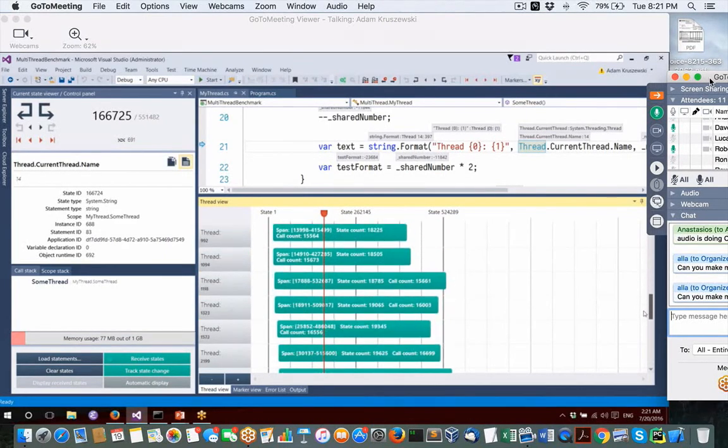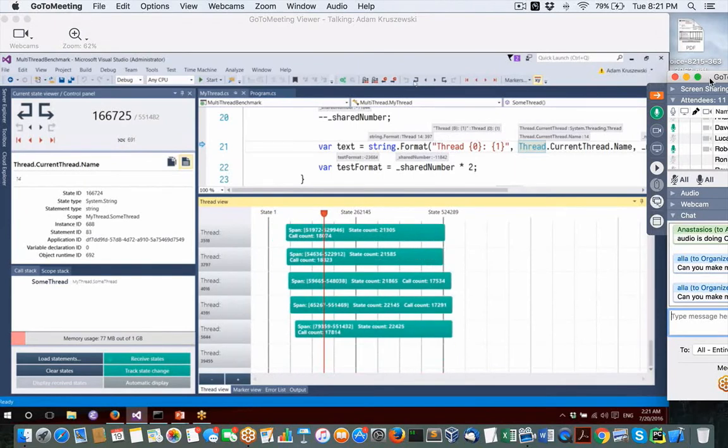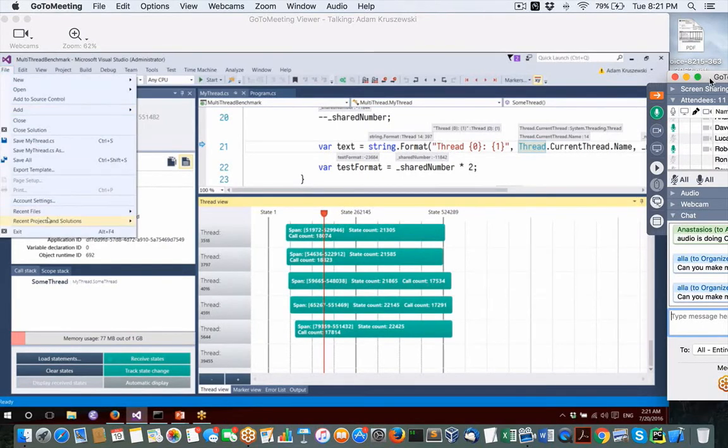So it is also helpful to think about race conditions, and if you have shared state between the threads, it can be easier to determine what happens there.